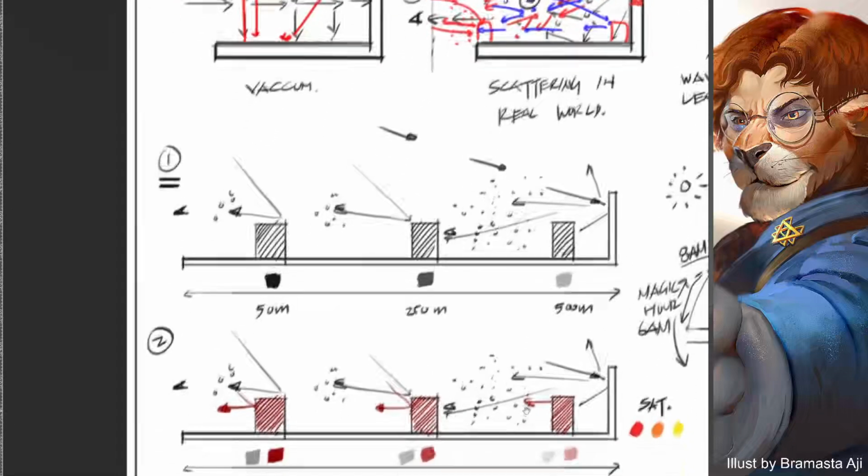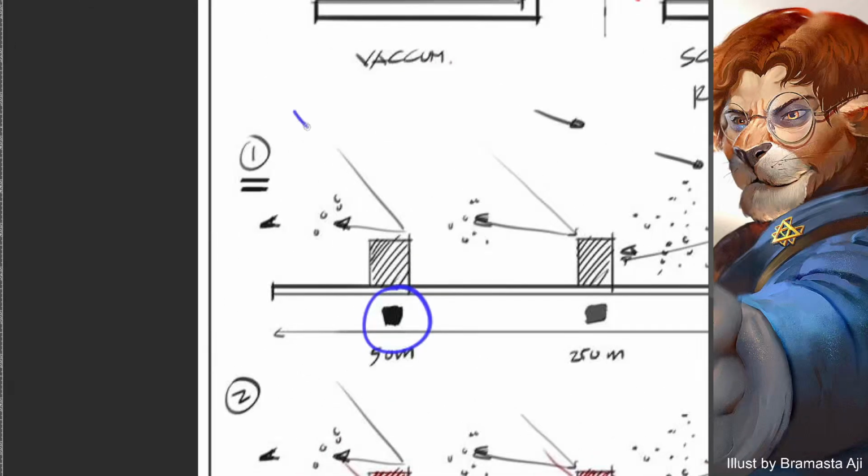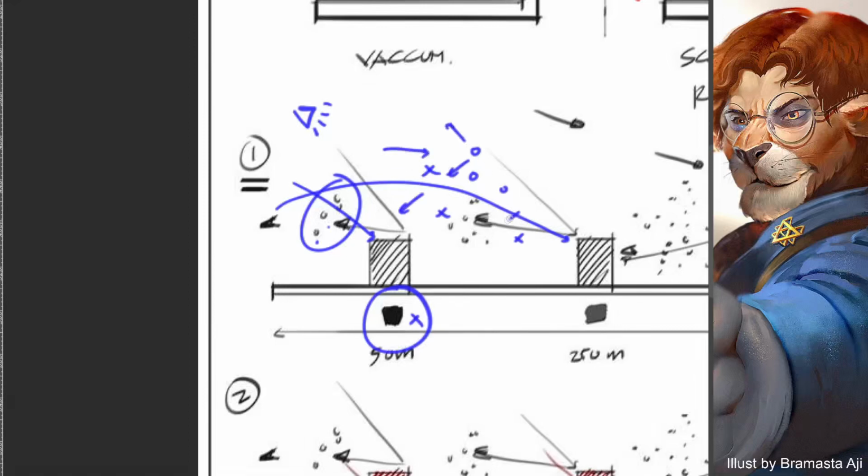So this is the example. If this object is a black object, with direct light, and we see it with our eyes at 50 meters, fewer particles are there. This is how we see the object. This is a very, very dark value. But if we see these objects with additional materials in our way, the light is scattered before it reaches the object, creating this interference or disturbance. It will drop in value depending on how the light is working, and what kind of color the light is.